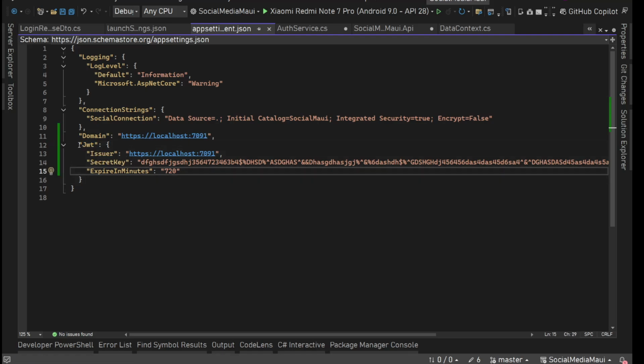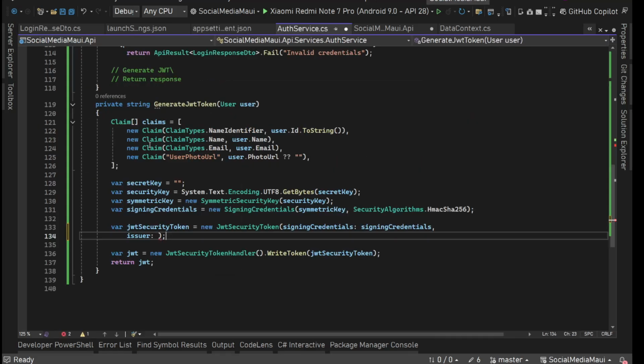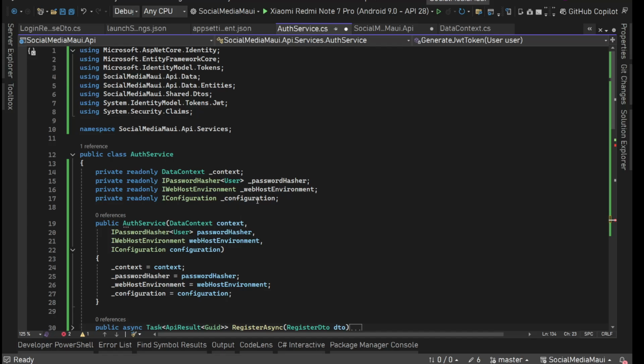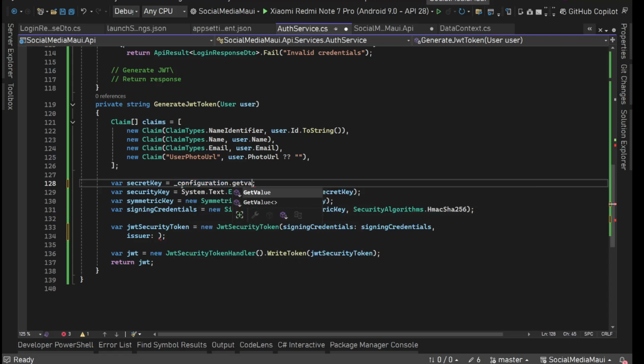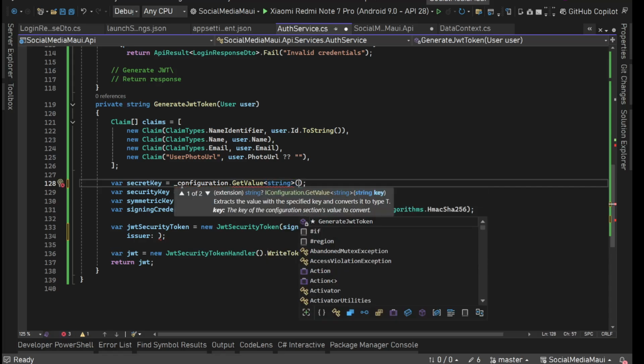Now we can access these things. You have an option to use the options pattern as well to get these JWT information. For me, we are already injecting this configuration, so we can get these values using configuration only. So for security key, we can simply say configuration dot get value of type string and the name.